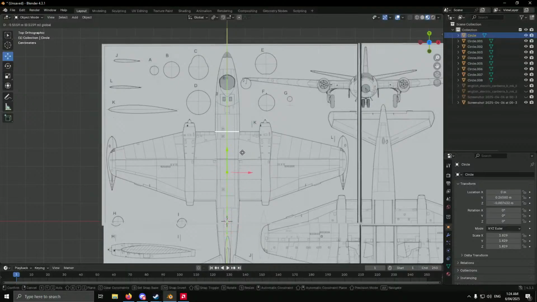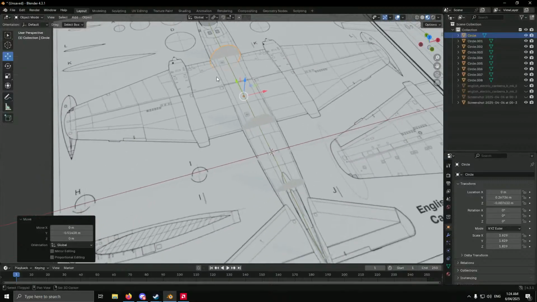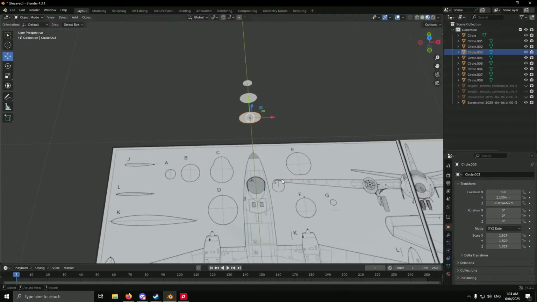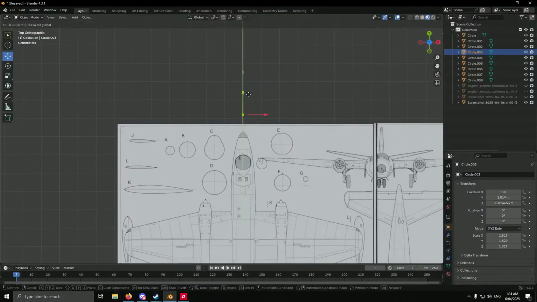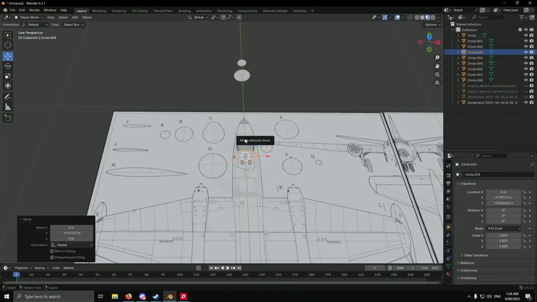But it shouldn't be too bad. I do know that some of these, like this one for example, line up with the cockpit.